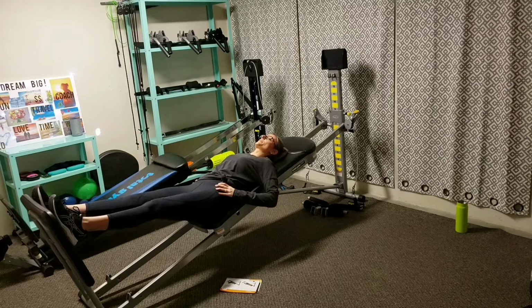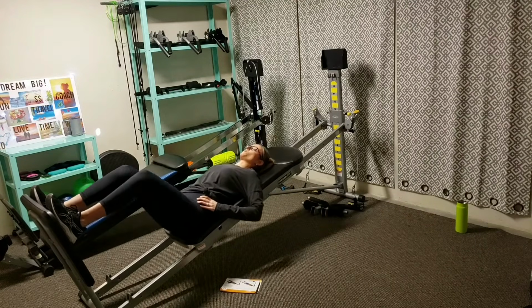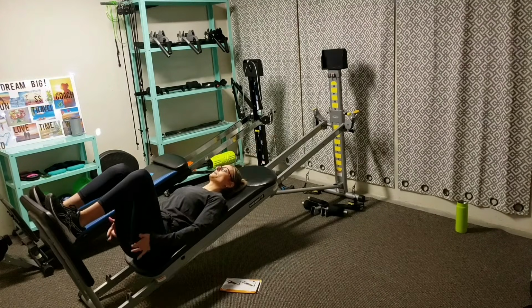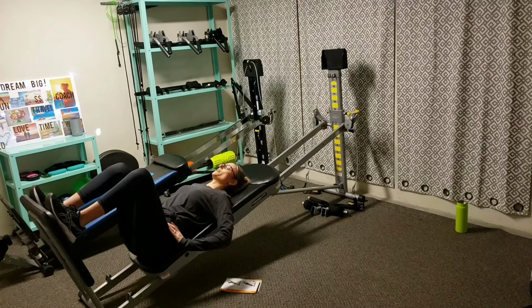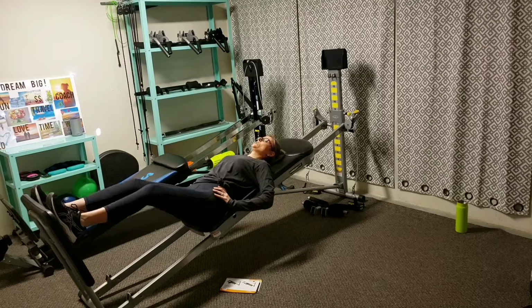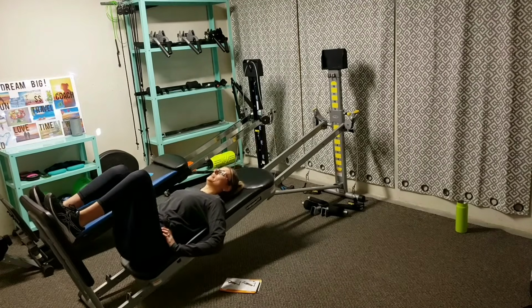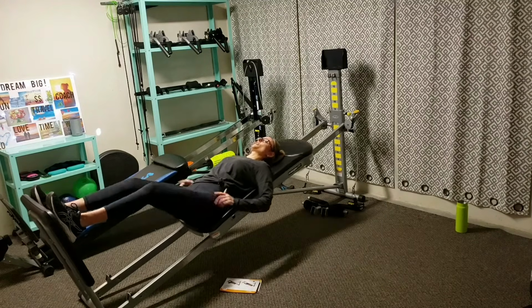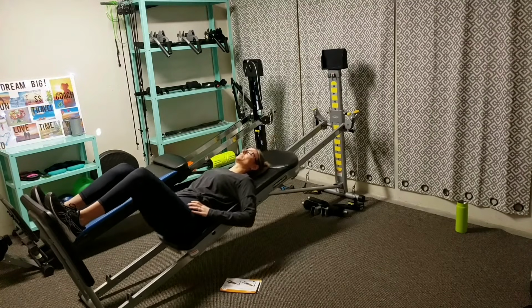Now, the important thing is that we really need to think about our muscles that we're wanting to work here. We have the glutes, the hamstrings, top of our thighs here, our quads. We really want to focus on squeezing those muscles. So if we don't think about it, we won't be engaging them. And then we're really not doing much of a workout. So if we don't turn those muscles on, we won't work as well as we want. We won't get the results that we want.